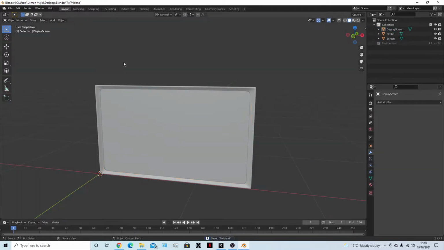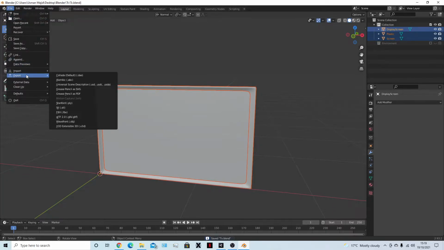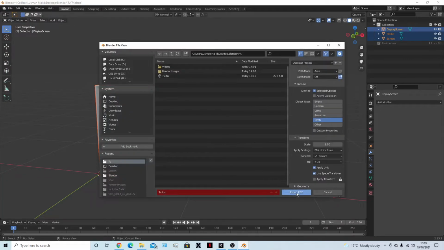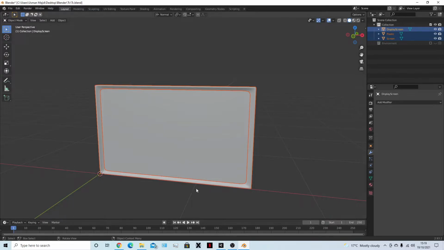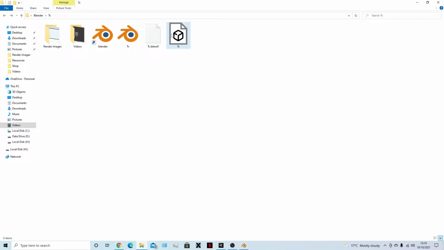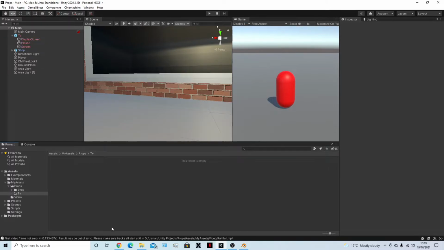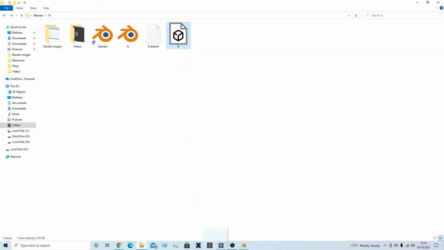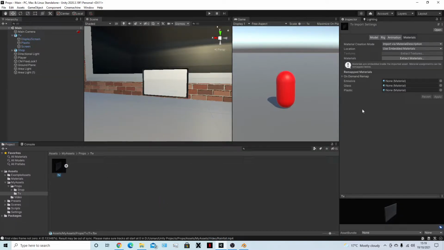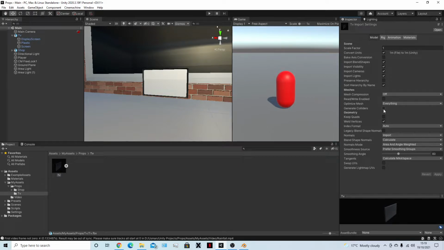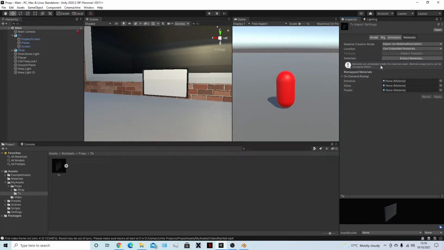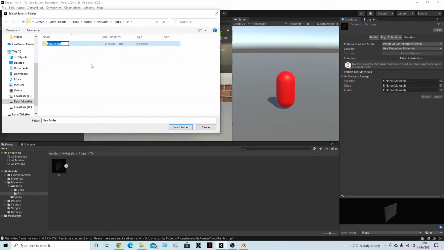Even this, I think it's going to be rotated wrongly, but let's just show you what it looks like. So I've got the blend file, the FBX, go into Unity. We just have to replace them. Go into Prof TV. Let's just delete these two. Drag this one in, and over here, model, generate colliders, and then apply materials. Extract materials. Make a materials folder.